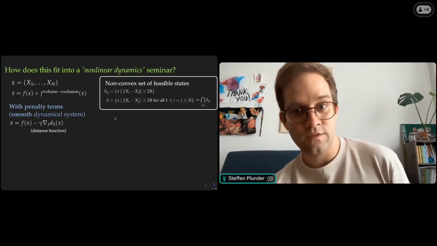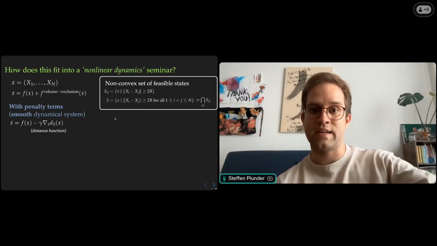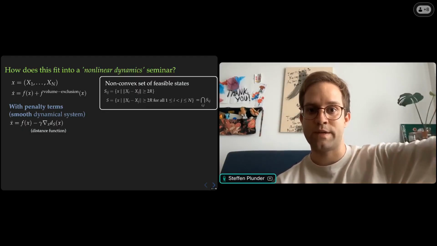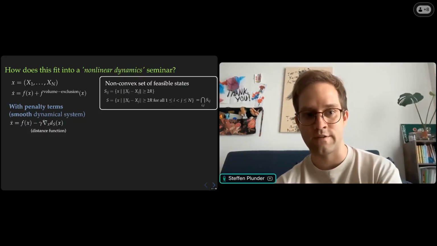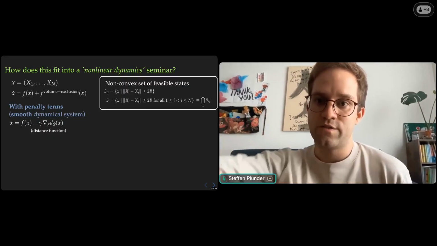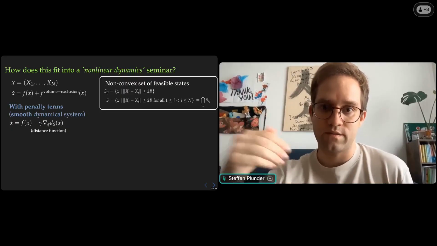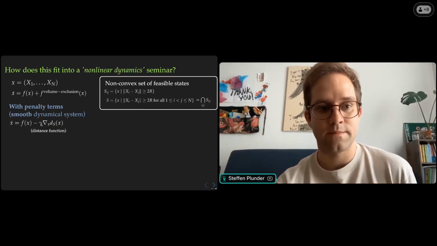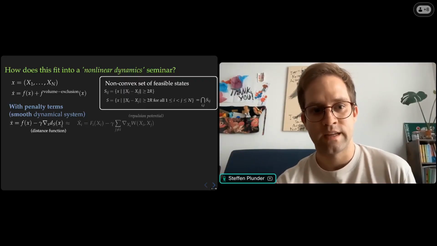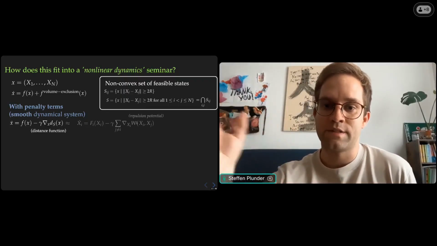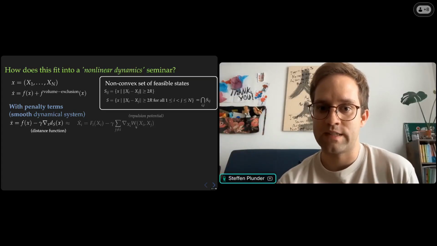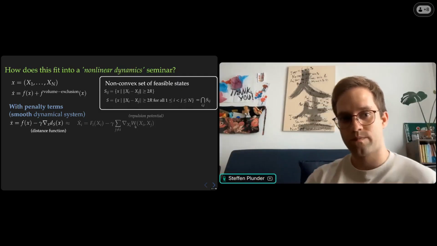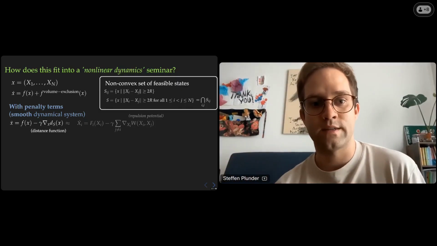What we could do with smooth dynamics is penalize entering the forbidden set of overlap. We just replace the volume exclusion with the gradient of the distance function. The further we go into the set, the more we want to go back, and gamma is here the penalty parameter. If we compute that gradient, it's very similar in principle to the interaction sums we have in particle models, where we take the gradient of some repulsion potential. So this would be the smooth dynamics approach.